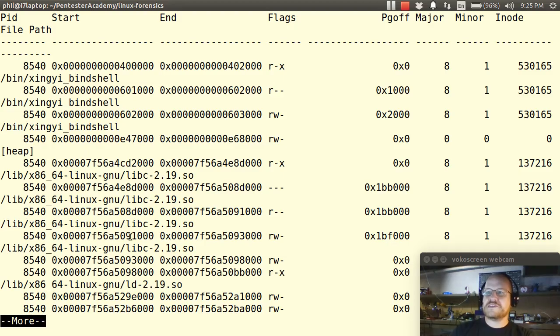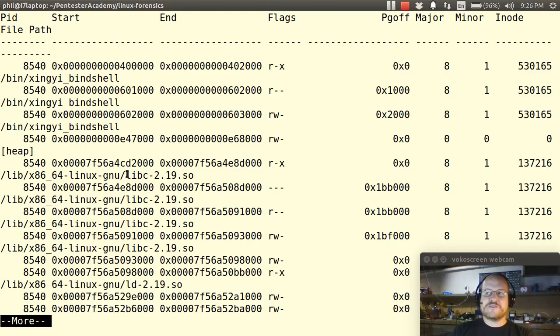All right, so we can see there's references to bin, Xingxi bind shell, and a couple of C libraries as well. So this might indicate that this is written in C. You have to be careful about making that assumption. Just because it is using libc doesn't necessarily mean that it was written in C or a C-like language.